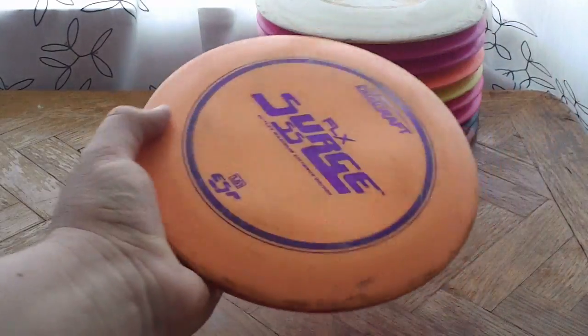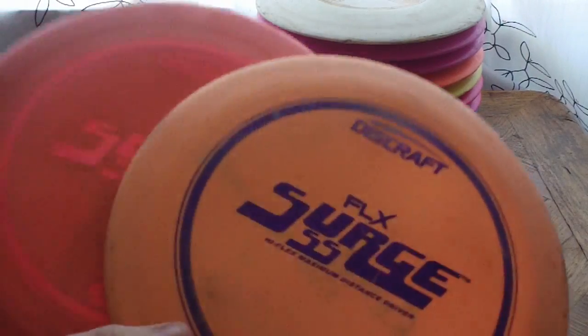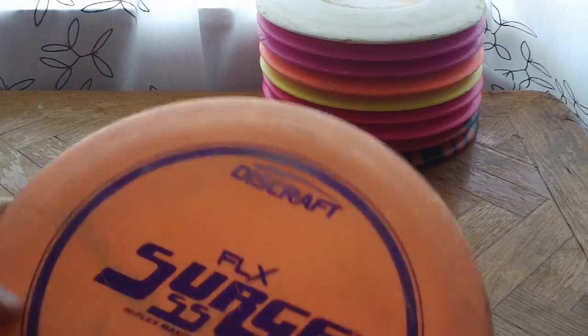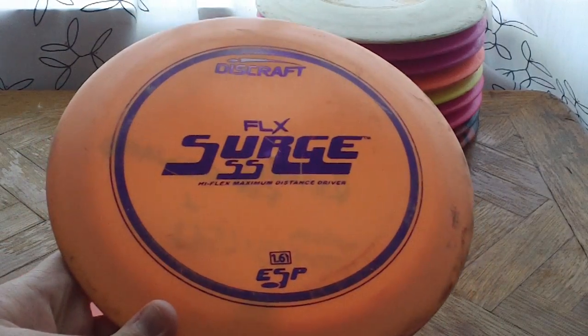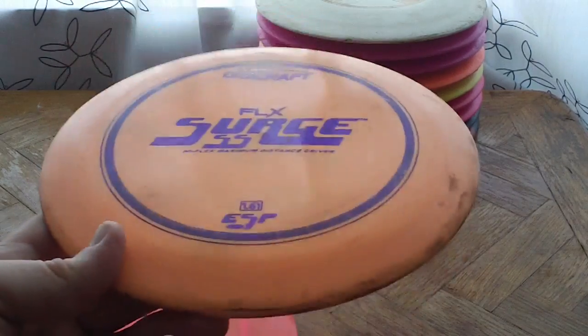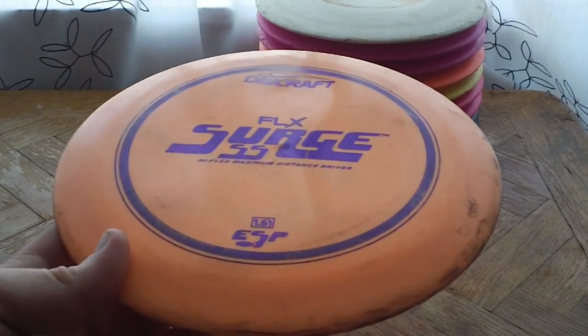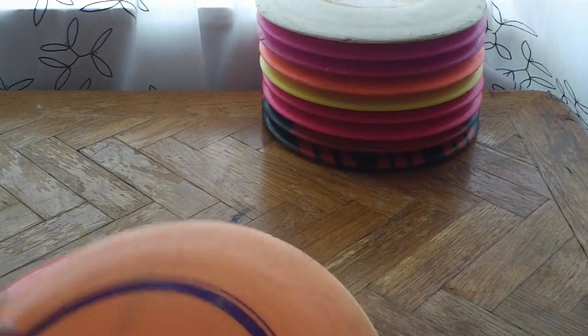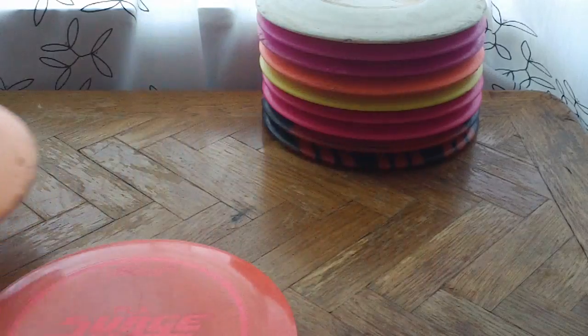I also have some Flex Surge SS. This one's my go-to. I've had this thing for a while now. It's a really great disc for a finesse straight shot, and also my main disc for turnovers. It holds a turnover really, really well. Excellent disc. I love the grip of it, and it always seems to find the line pretty well.